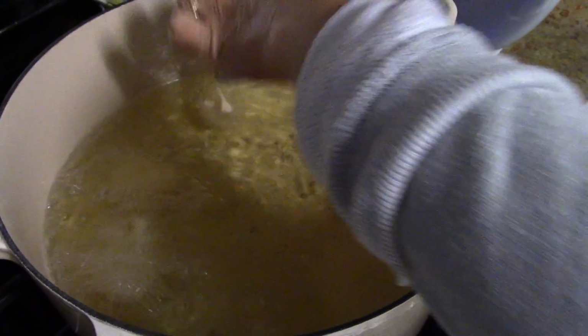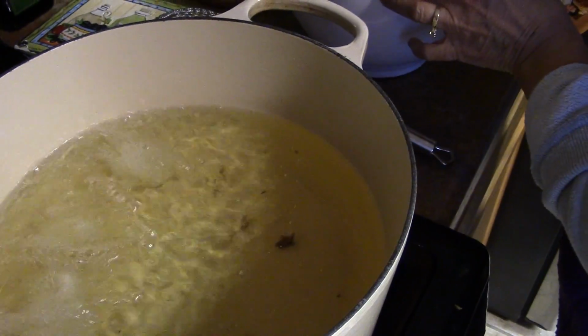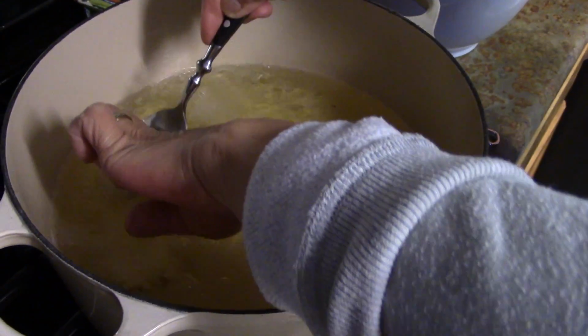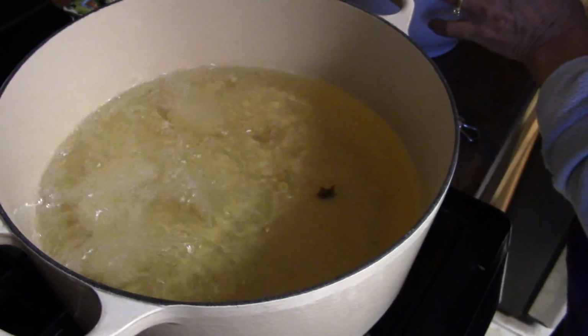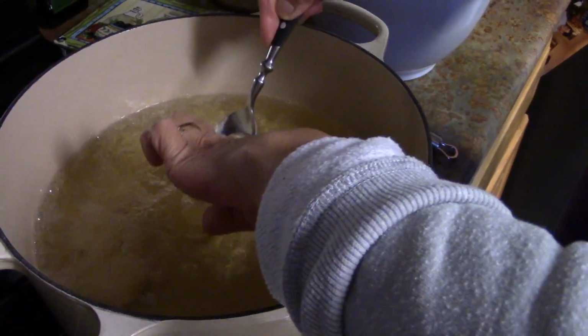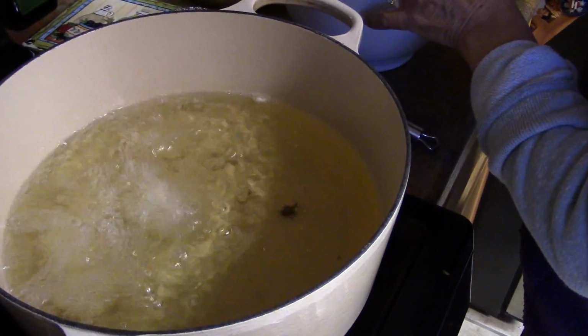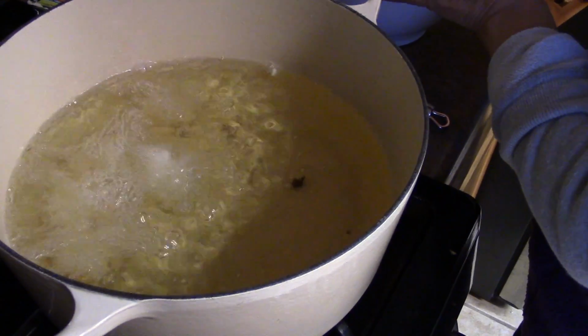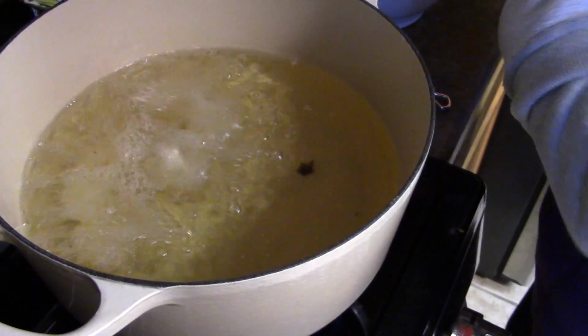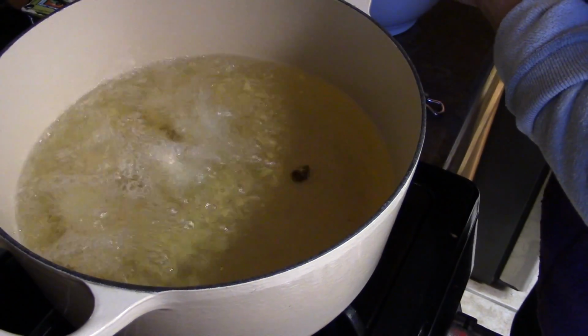So they kind of sink to the bottom. And then when they're done, they'll float up to the top. And my mom just kind of monitors them and kind of pushes them around. So it'll be brown, nice and even. And just make sure to not overcrowd the pan so that the temperature doesn't drop. So she probably does about, I don't know, 10 at a time.